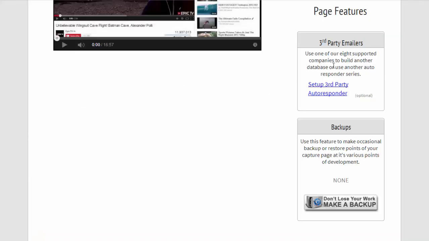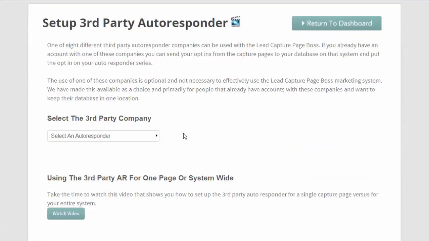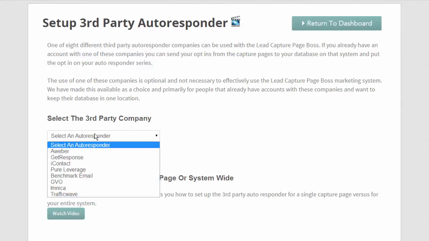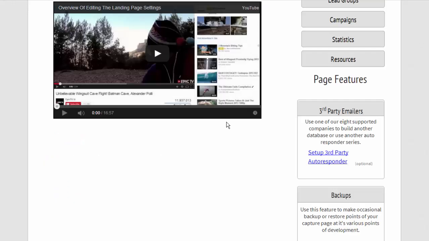So when you're setting up your third-party autoresponder, you'll be clicking here, and of course then you see the directions in here of what you need to do in using the different autoresponder companies and simply filling out the required information that is here.